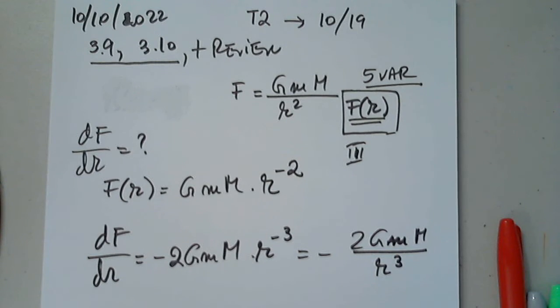I never like the multiple choice. What is the rate of change of the mass? No. What is the amount of force? No. Change of the distance? No. Rate of change of the mass? No. Rate of change of the force with respect to the distance between the bodies. So all these others are useless. So df over dr represents the rate of change of the force, very clearly, with respect to the distance r between the bodies.